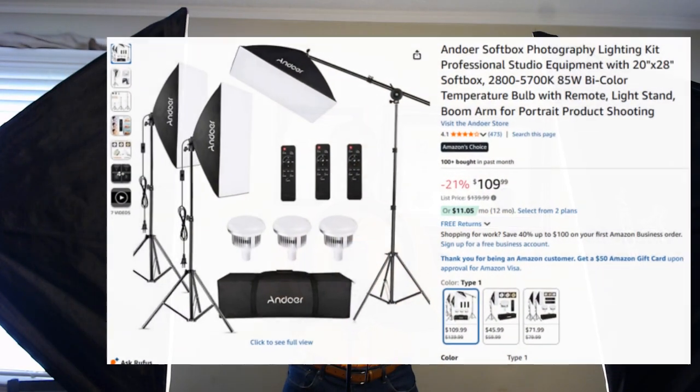Or if you want to choose to make the investment, you can set up a lighting setup just like this. These 2 hooded lights that I have set up are available on any place you can find any video equipment like Amazon for less than $100. And a setting like this will give you the opportunity to shoot wider shots for 2-person interviews, etc.